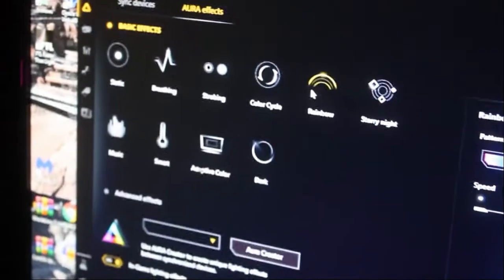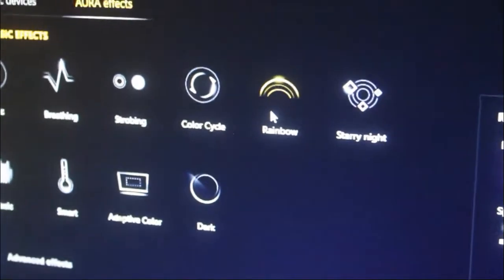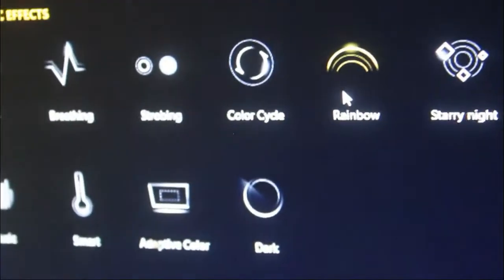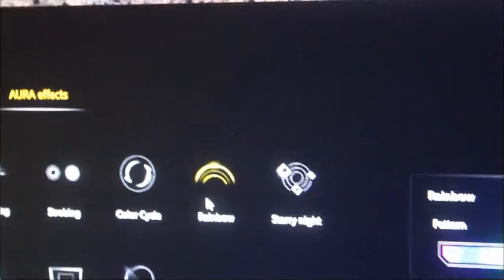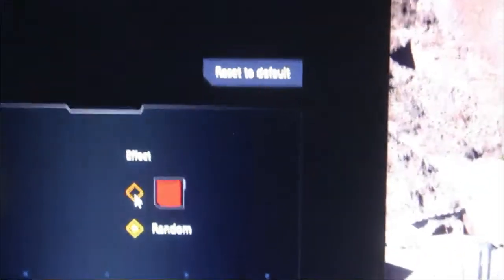There's a bunch of different things we could do here. Starry Night. It's kind of blurry, but oh well. There we go. Yeah. I don't know what to do yet. It's like a starry night, or whatever. I guess it just blinks, or if I just want to turn it off. But what's the difference between color cycle and rainbow? I guess rainbow has a different spectrum here. You could choose different.